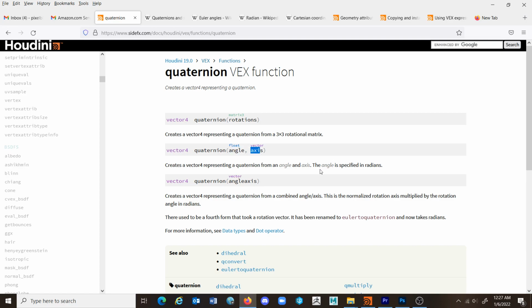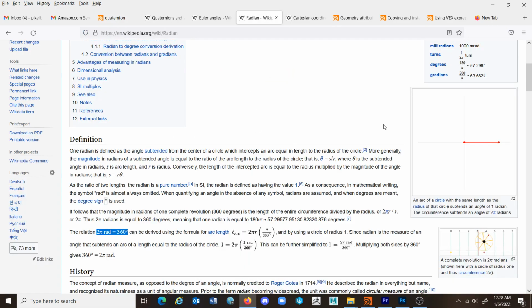Now, the thing is, though, we need to read down here, okay? And there's a specific line, okay, so we need to give it an angle and an axis, but the angle needs to be in radians. Oh, okay, so what are radians? Again, I pulled this up in Wikipedia, and there's a nice little graphic right here. And that's a radius. The radius is a radian.